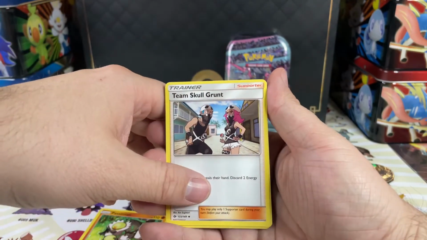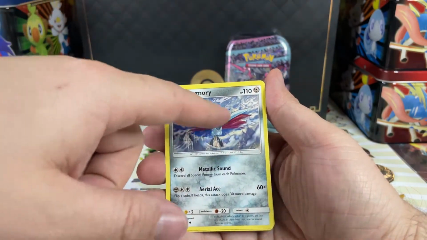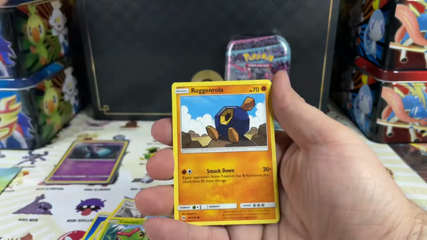Unless we get a Team Skull Grunt. Oh, Skarmory. Look at that. It's amazing. Hey, Caterpie. What's up, man? Sandygast. Hey, I've seen you somewhere else.